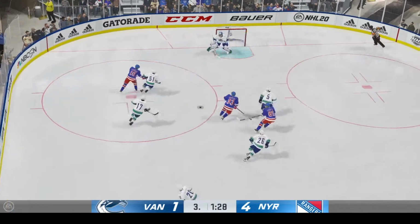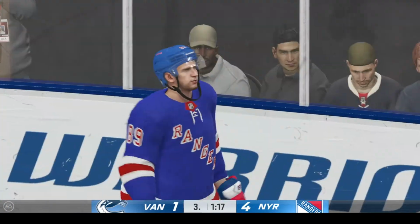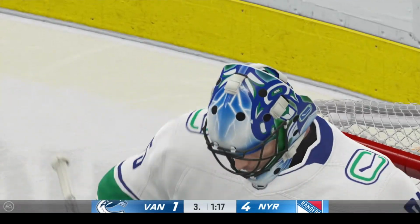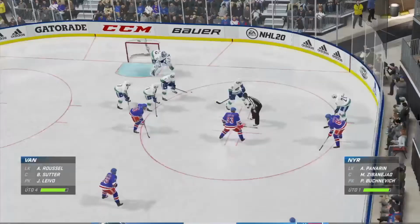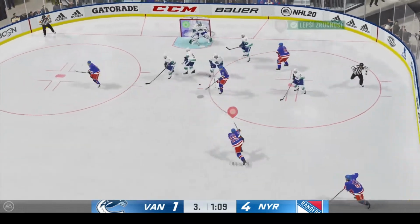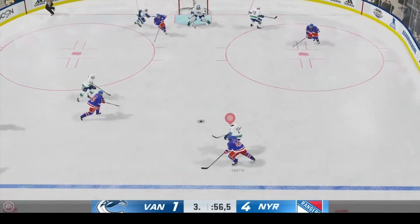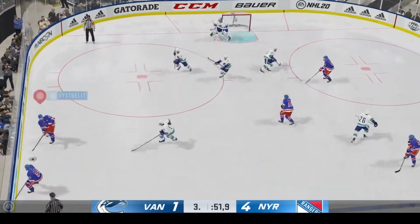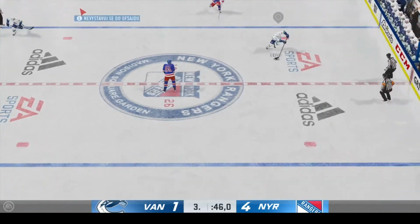Look out, a two-on-one. Here he is, wrists it on net. Gobbles the puck up there with the chest. Vancouver's had more shots on goal, but yet they've run into a hot goalie. They trail late in this third period. Back underway as he wins the draw inside the offensive zone. Taken along the wall by Panarin. Nice poke check. Trying to escape the pressure. Puck scooped up by Zibanejad. Tees it up. Big time stop there.